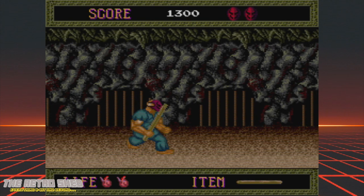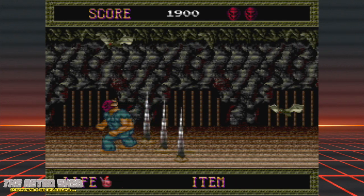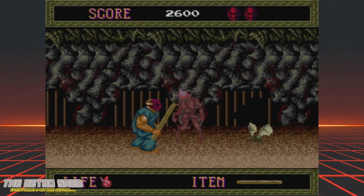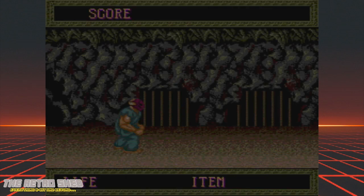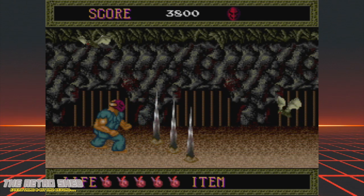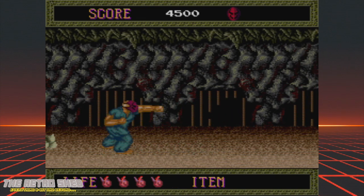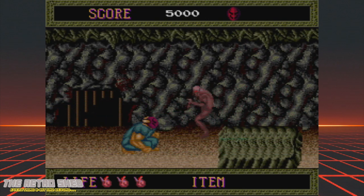Weird birds. They're bats, aren't they? Oh, you can hit them. Well done. Nice. Watch your spikes. You're not supposed to walk into the spikes, mate. Bro, I just punched a bat. Dead. Come at me. Come on, do it properly. Boom. Bam. Punch the bats. Yeet. Don't let the spikes get you. I don't know where they are. Mate, reactions are the centre. Go away. You can walk through the spikes. You can't. What? You're not very good at this, are you? Shut up. Oh, you can do that. Nice.